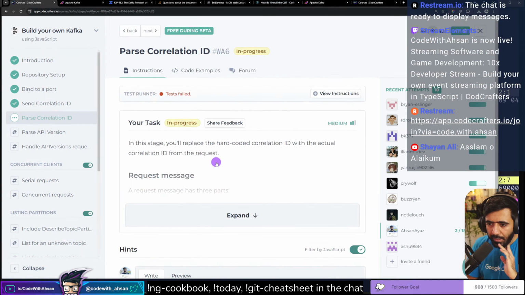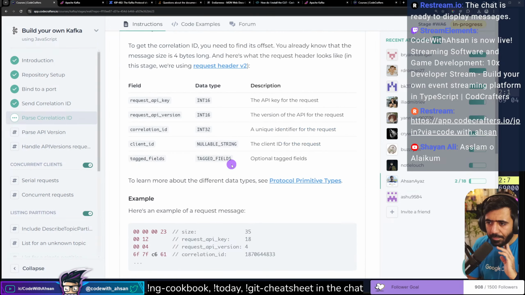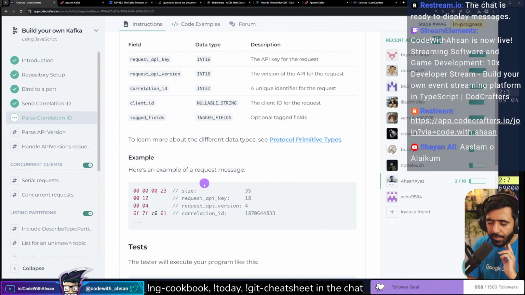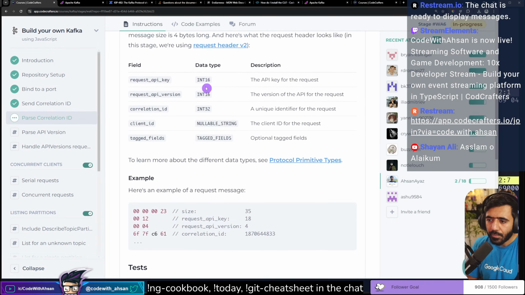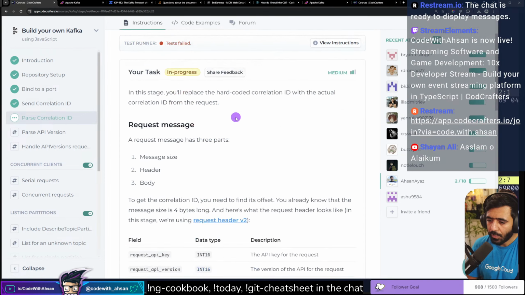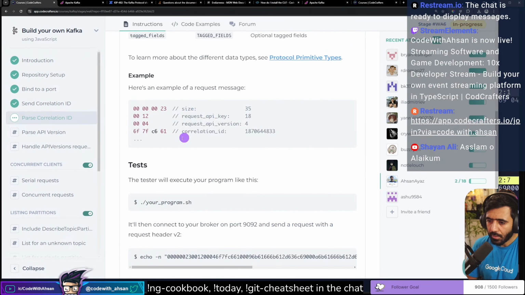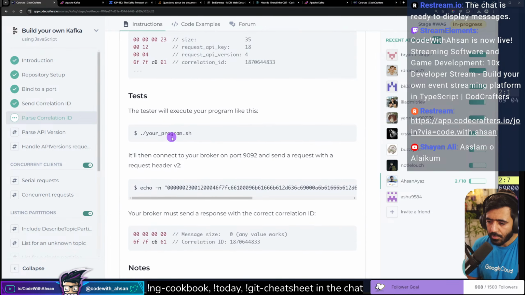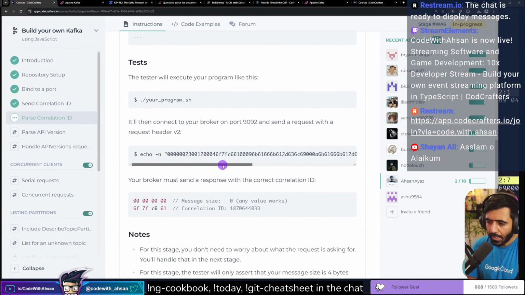And looking at this instruction, we have this as 16, and this one is 16 as well. And then we have this as integer 32. And the overall request that we are sending is actually this.